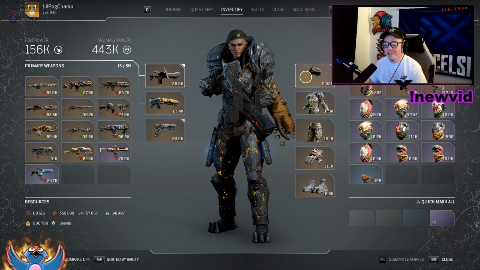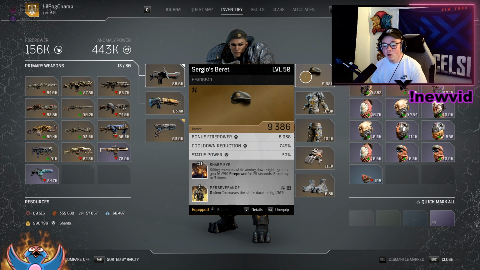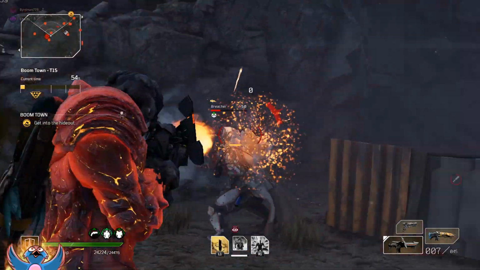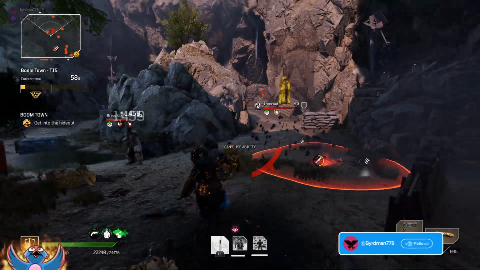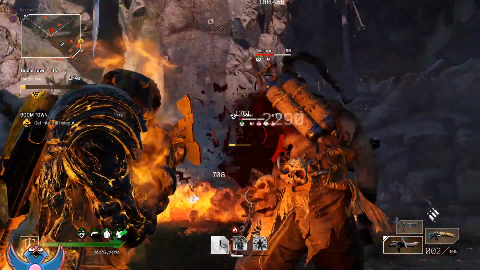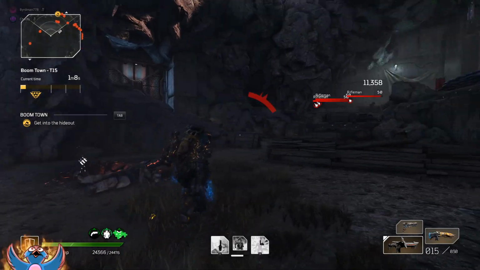So when it comes to our armor, first and foremost, we're going to use the Sergio's Beret. This one has bonus firepower, cooldown reduction, and status power. Pretty much on all your pieces of gear, you want to definitely have cooldown reduction and firepower ideally together. Status power is going to be really great because we're going to be inflicting bleed. I'll show that on that piece of armor that we're going to be having here in a second. But firepower and cooldown reduction are a definite. Now, Sergio obviously has that. If you find another piece of gear that also has that, I definitely recommend it.